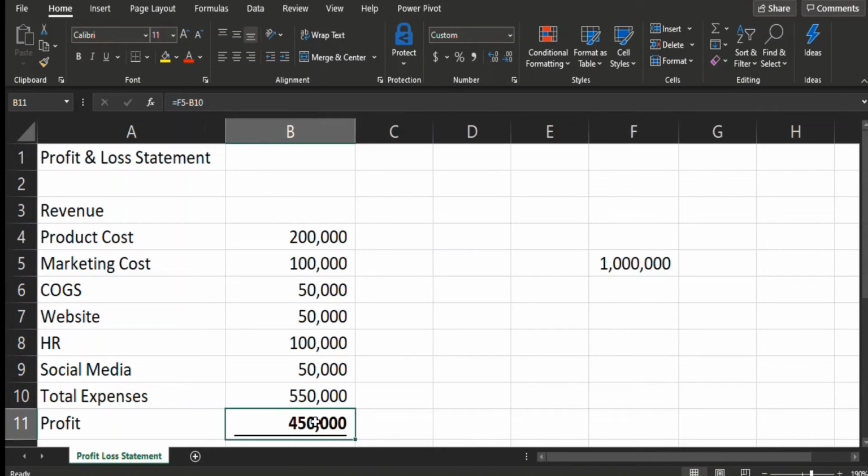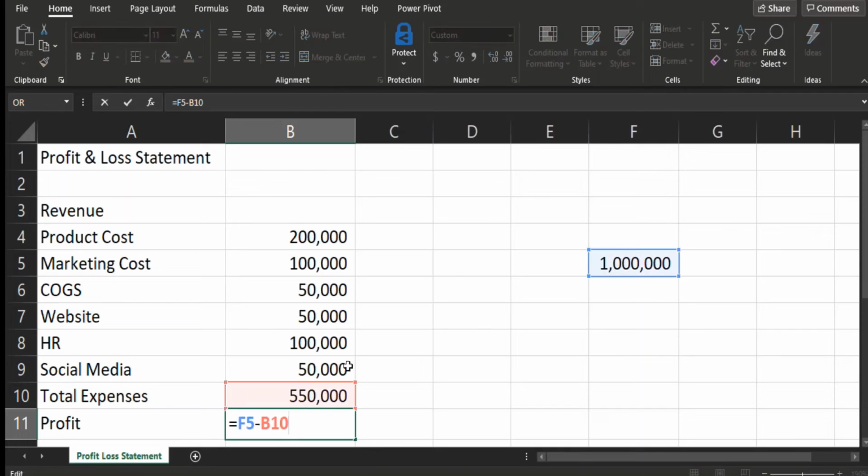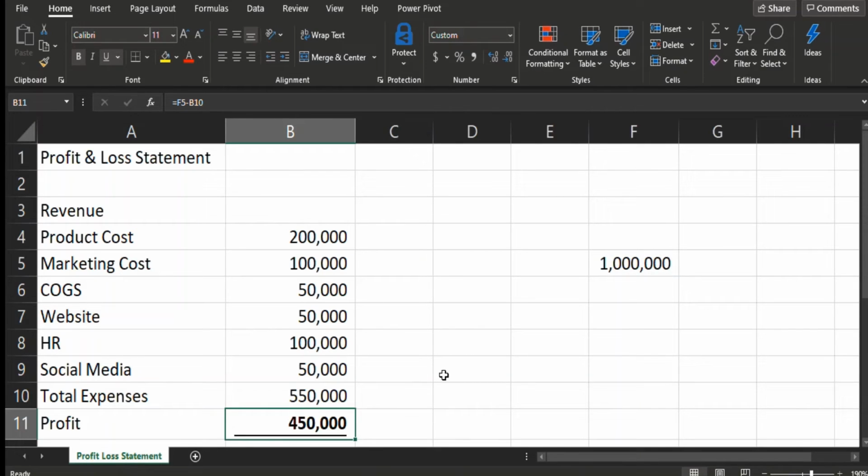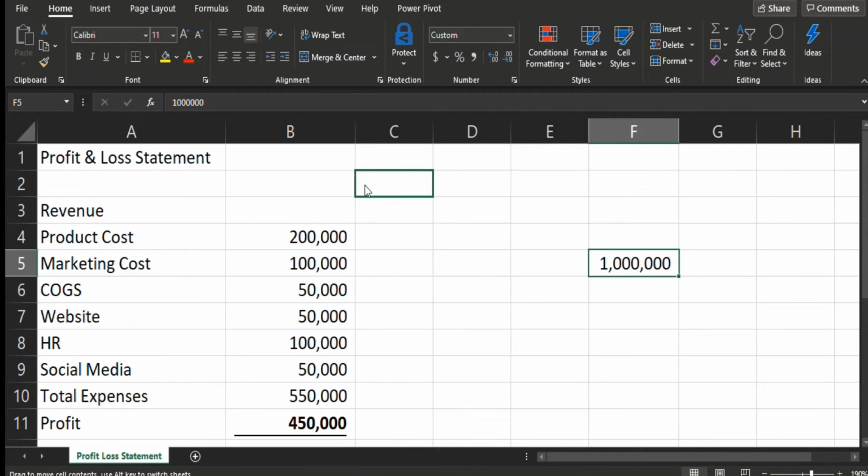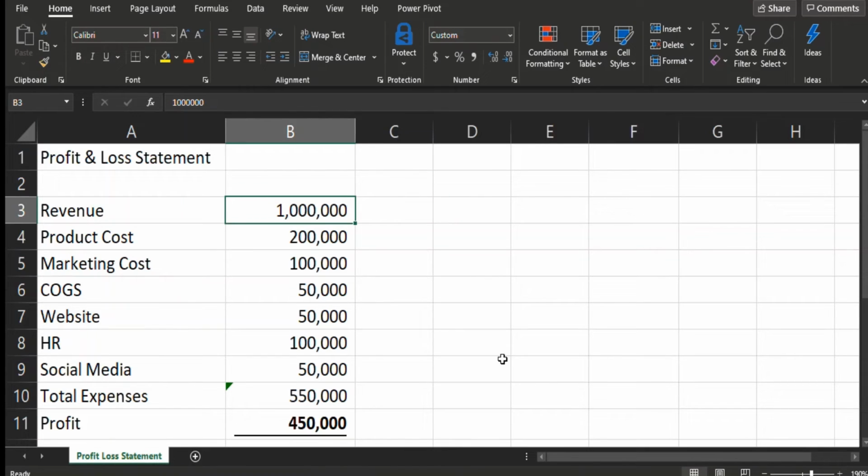Now the formula would be F5 minus B10. Look at this, this is now F5 minus B10. So moving around the cell which your formula is actually pointing to will have no effect. You can freely move around if your formulas are in place, and if you want some cell to move or you want to insert some cell, it will not have a major impact. There are times when there is impact, but we are not going to get into that because it is too early for that. But here you can see that we had basically zero impact.